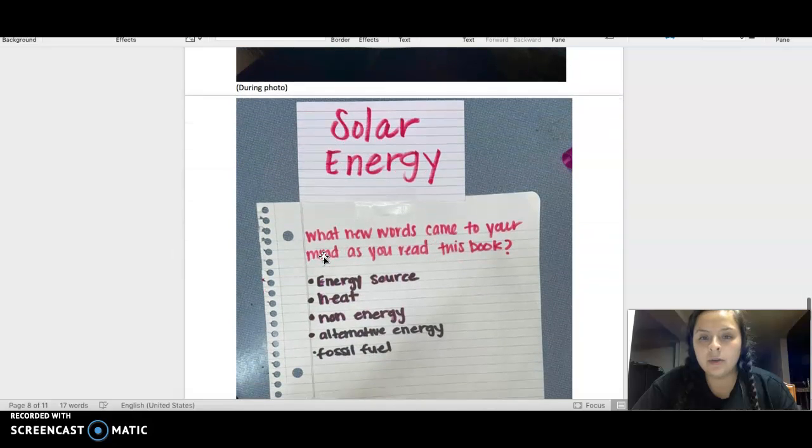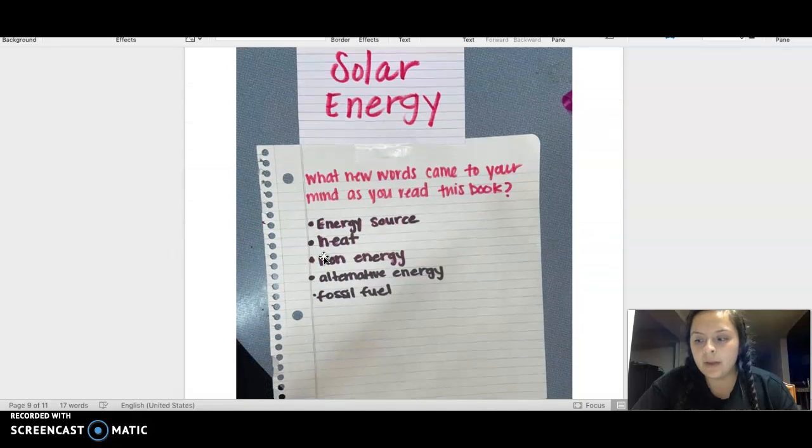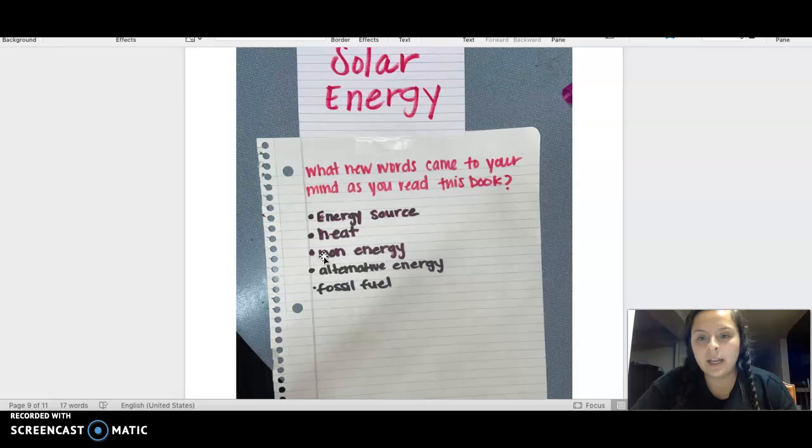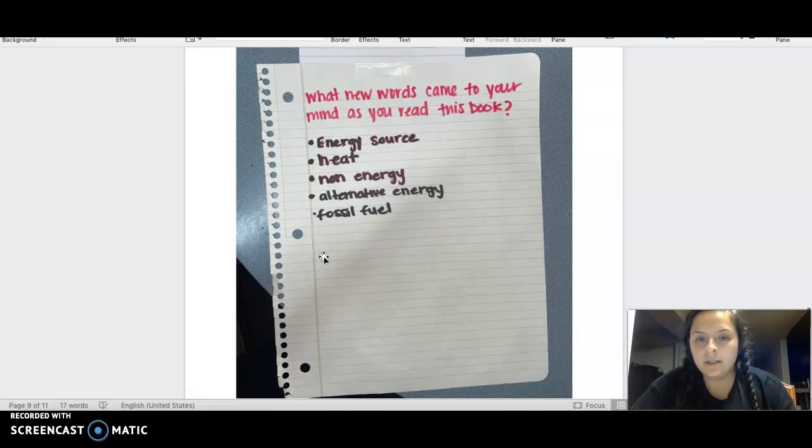Then we would jump into our textbook reading, and during this time you will also find new words that help you understand your vocabulary word. So now you have already created a list of words before reading your textbook, and now you will be adding more to your word list as you read in your textbook. I will also be giving you my support and make sure you do not leave any words out. So as I read this textbook with you, I will also be noting important words that I would like for you guys to add onto your word list.